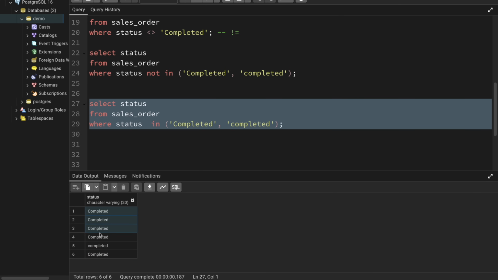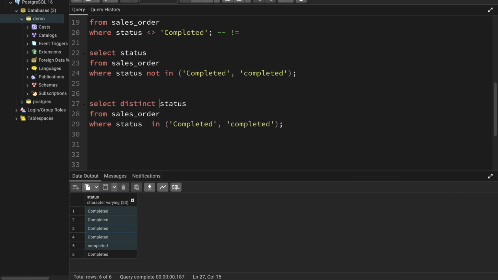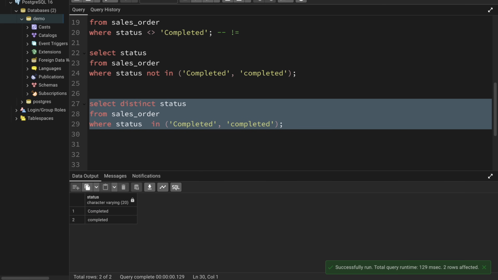So 4 of the places it is completed, and in fact 5 of the places it is the completed with C in uppercase, and the last one is the one where the c is in lowercase, right? Now here I am getting the same data repeated multiple times. If you want to avoid repeating multiple records with the same data, one way of doing that is by using the distinct keyword. Okay. If I run it now you can see that only unique values will get displayed.